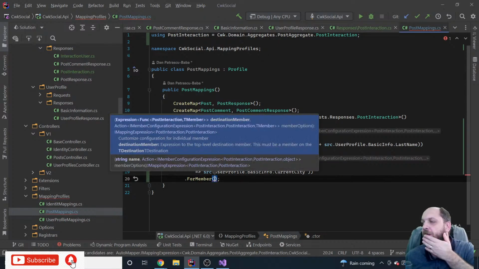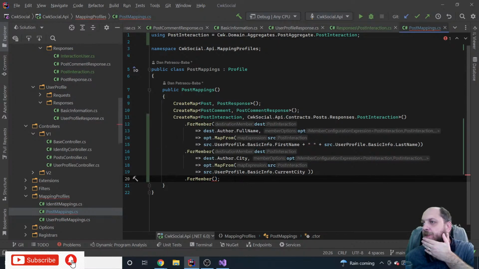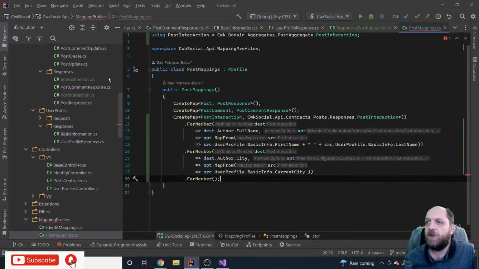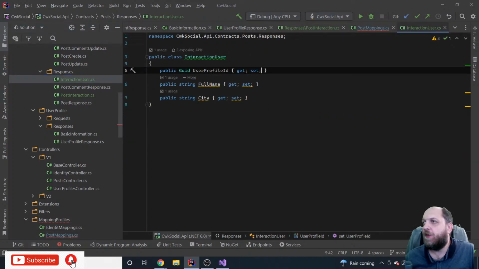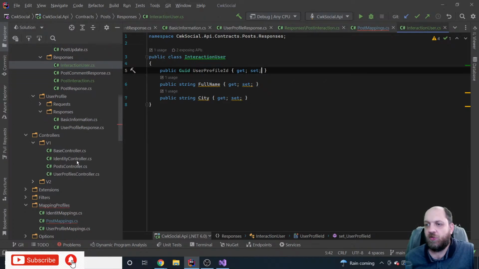So we have mapped for the user profile here. Where do we actually have that? Post interaction, interaction user, and user profile ID. So that's also the only other thing that we need to do here.